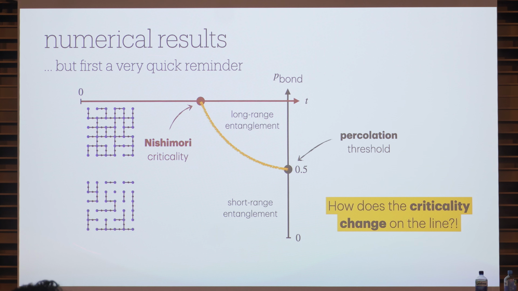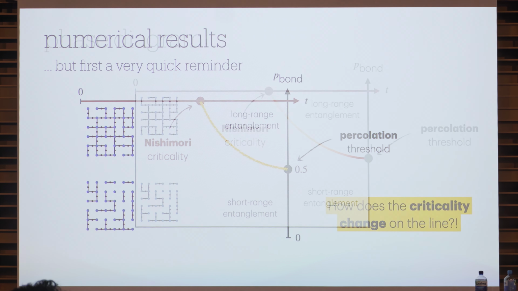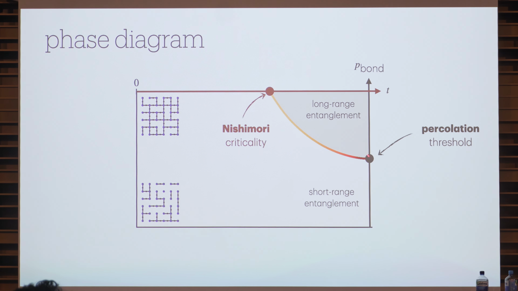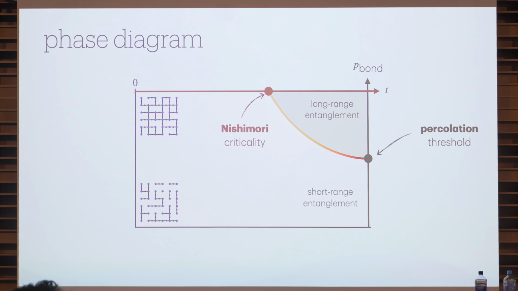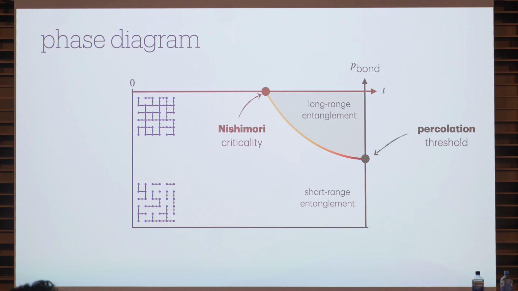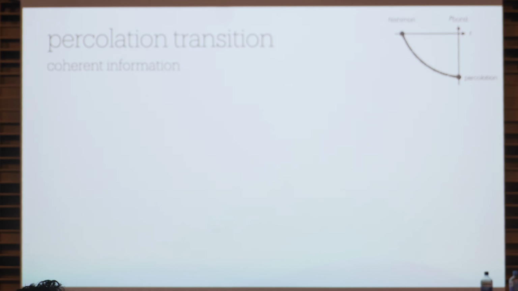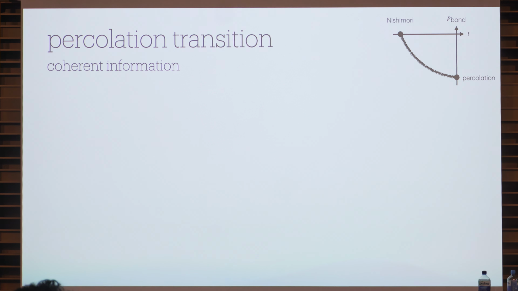So let me now replace this sketch of a phase diagram by actual data. So it looks kind of the same. But now this is real data, and it's very high precision. And also this is color-coded in a way, which I will explain in a few slides. So how do we get this data? Let's look at an example transition.